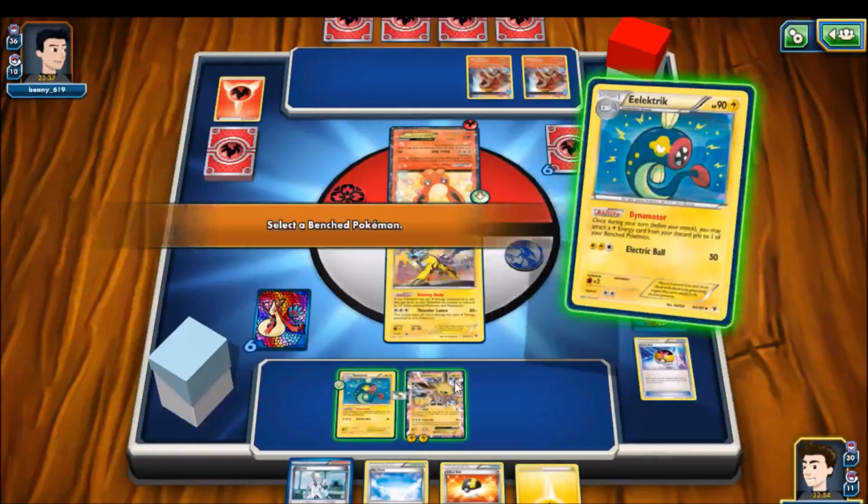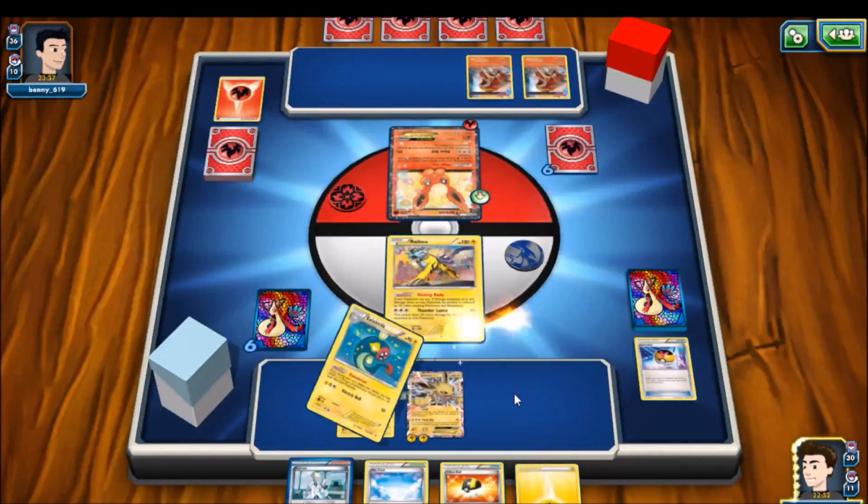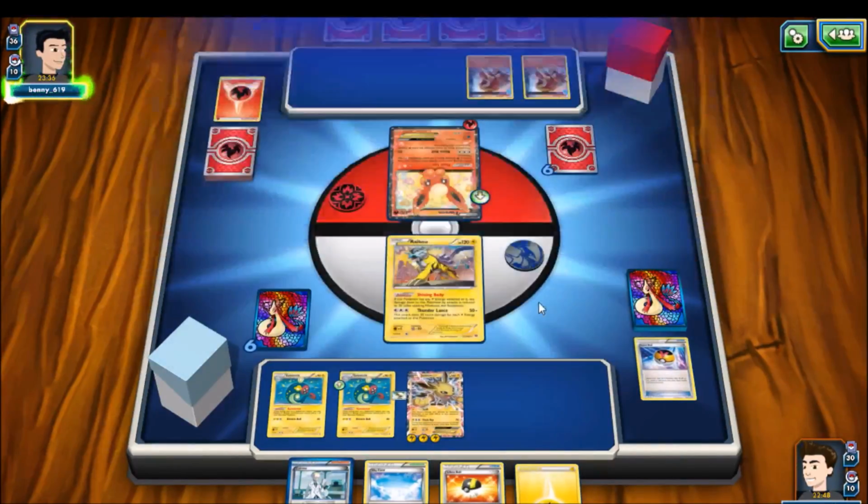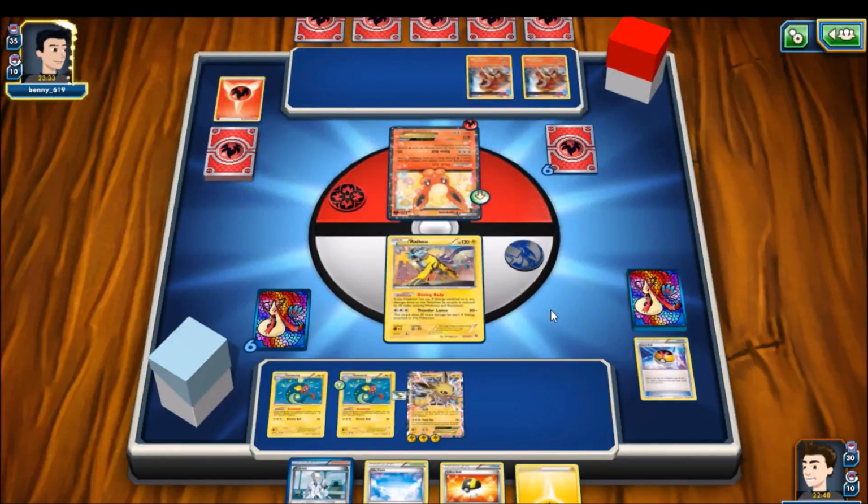And that should keep our Jolteon ready to go for next turn. And I think that's about all we need to do right now. And we can attach our energy to Raikou and retreat it if he doesn't knock it out. And if he does, we give up 1 prize. Whoop-de-doo.